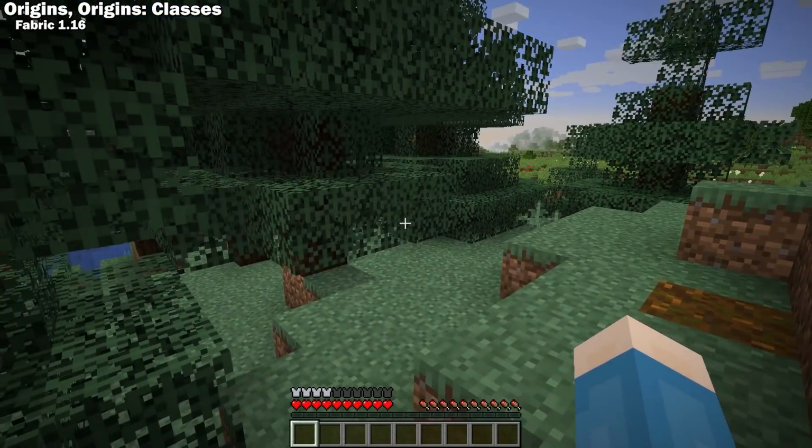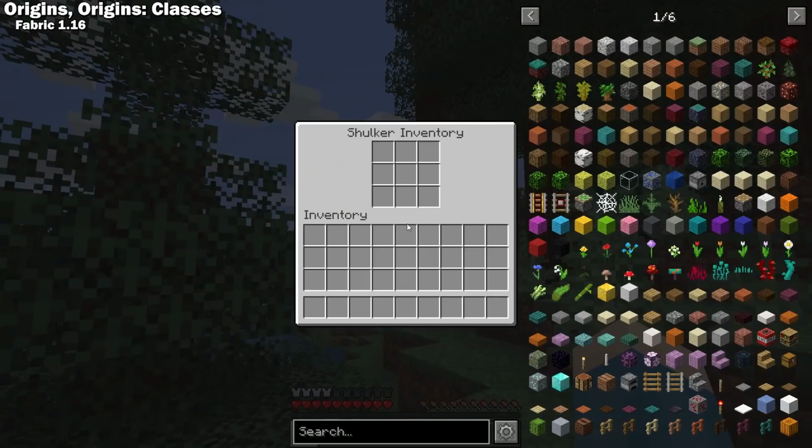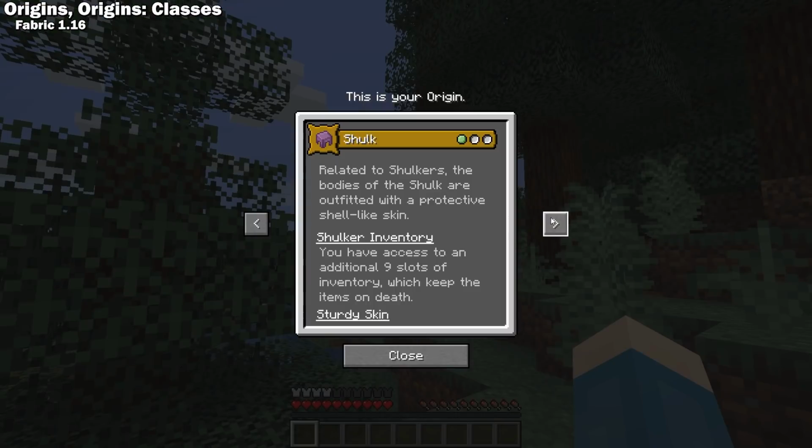The developer also made Origins data-driven, so others can create new Origins pretty easily, so you can find some pretty nice add-ons to try out if these 9 Origins aren't enough for you.